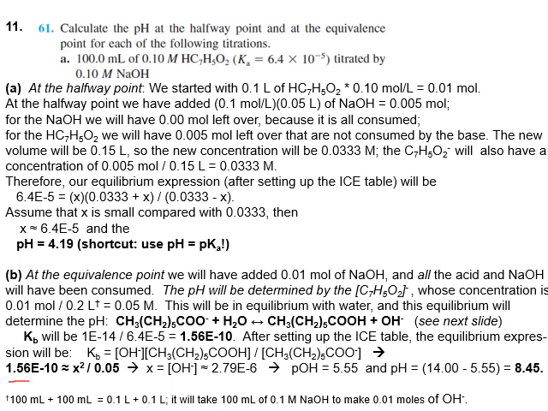We got 1.56 times 10 to the minus 10th. Okay, so this right here, where I'm drawing this line back and forth, at the bottom is KB. That's what we got when we divided 1 times 10 to the minus 14th by 6.4 times 10 to the minus 5th. And it's going to equal x squared over 0.05. And that's the same thing we just said. So solve this for x.